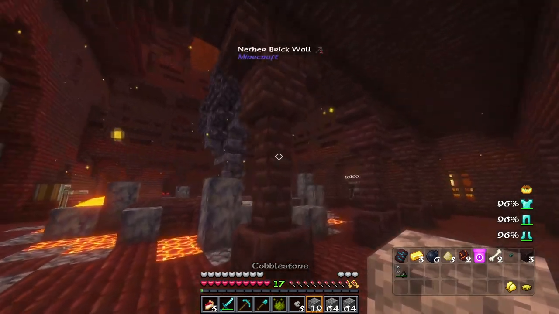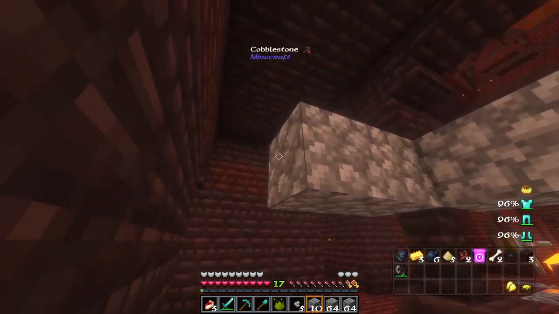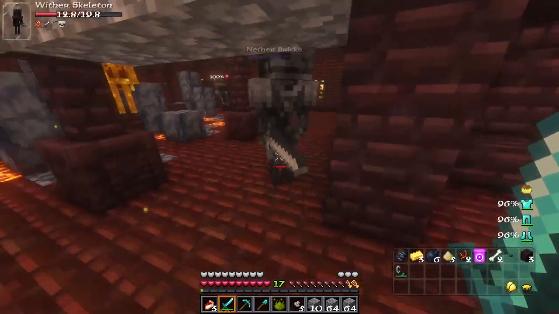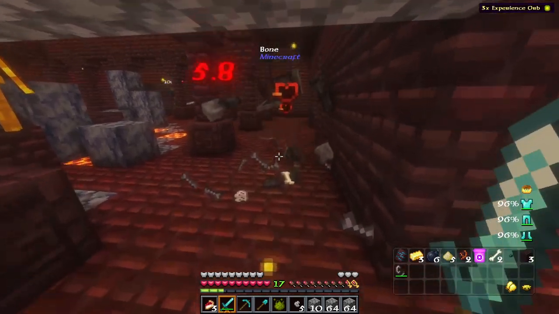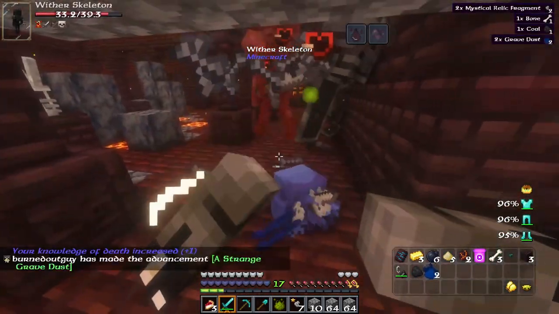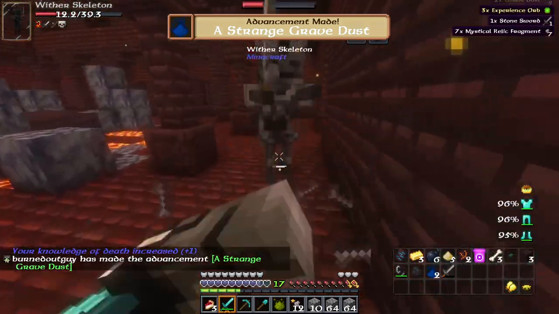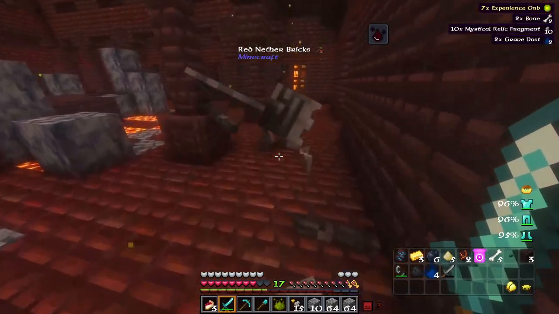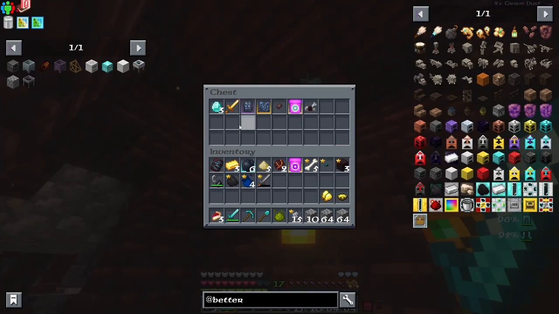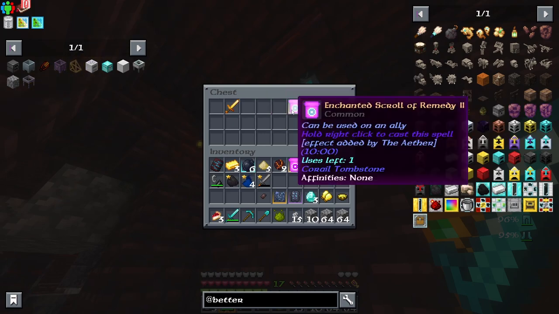So if I get smart here. Oh, look at all the loot. Yes, sir. Come and get it. You know you want some. Oh yeah. Take that. Your loot is mine. All of it. Got some diamonds, runic stuff, a fragment of whatever, netherite scrap.